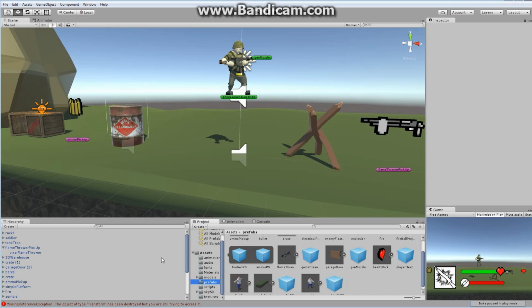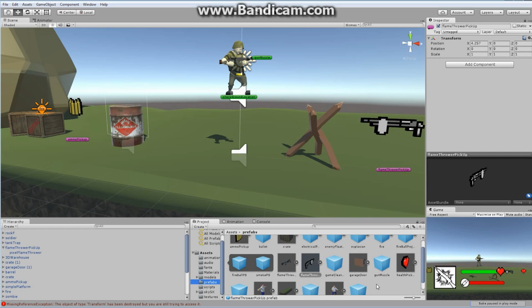I do want to go in here in my prefabs. I want to grab my, where is it? My flamethrower pickup, and I'm going to drag it and drop it in here, so I've got a fully working pickup now for my flamethrower. I can go through and build one for my assault rifle if I want to. We don't actually have a way of losing any weapons in this game yet. All you can do is collect them, so you can collect an infinite number of weapons depending on how many you design. And I'm ultimately not going to design one where you can throw your weapon away.